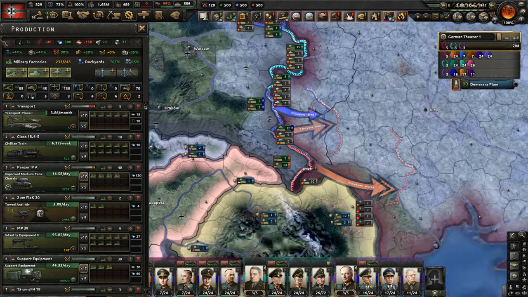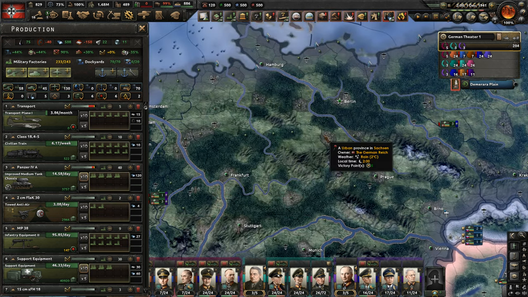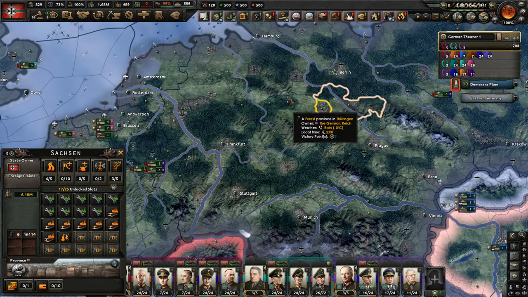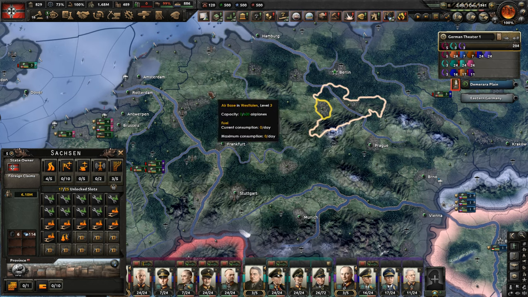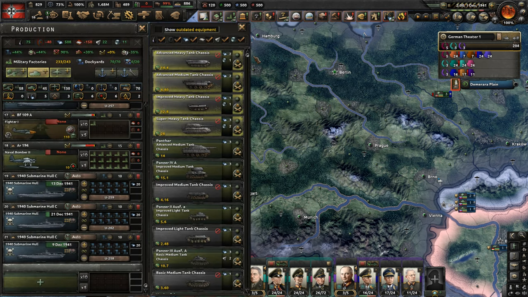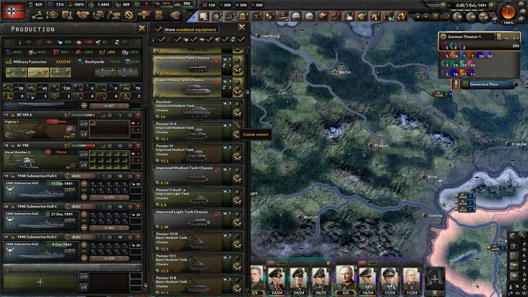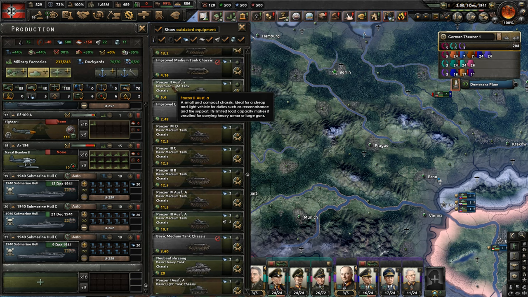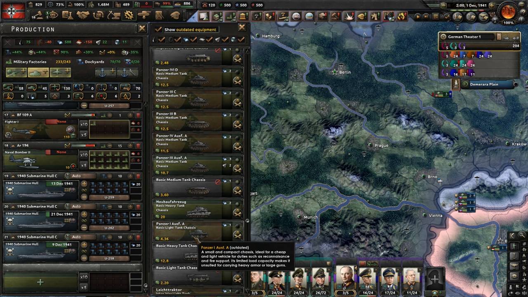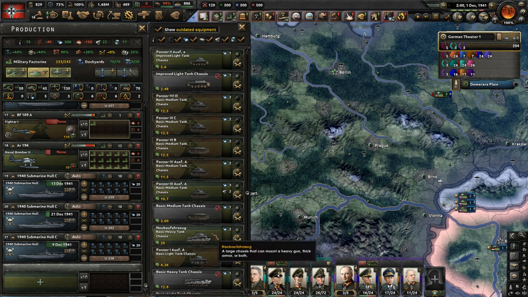Let's design some German tanks. In this video I will build the German tanks most historically correct. In the beginning you get some very good designs for the Panzer 2 and the Panzer 1, but you don't use them in the game.